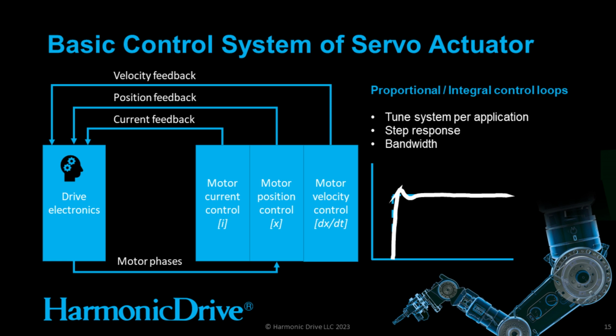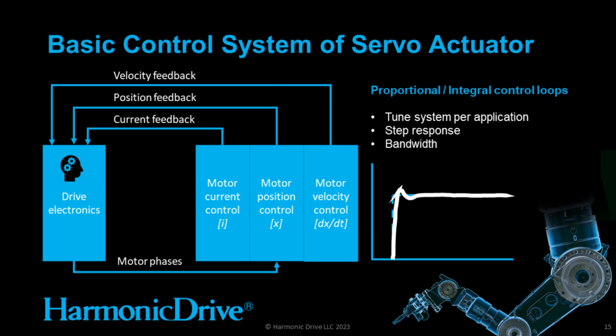All of these control loops are generally proportional and integral control loops. So they have a P and an I gain. These are typical in control systems, and you can see below I have drawn a step response. So a step response is a usual way to calculate a system's response to a signal, and that is appropriate for all 3 of these control loops that I have shown on the left side.